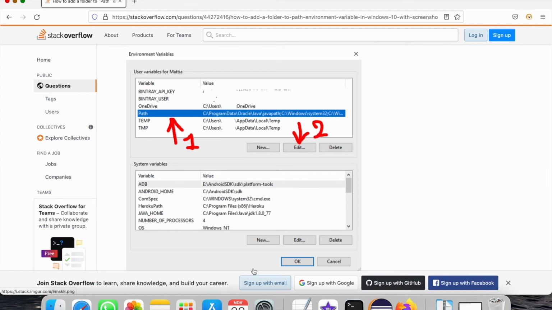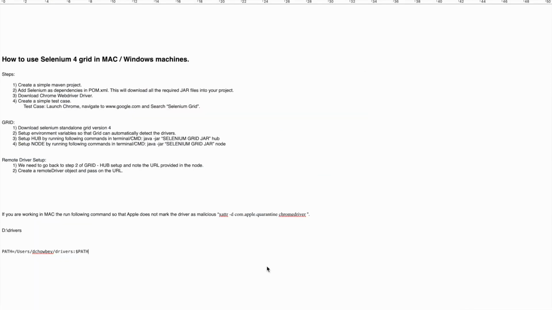And for a Mac machine or a Linux machine, we have to do a bit of work to add a particular folder under environmental variables. So on my machine, the drivers are kept in this particular driver folder path. So I would like to add this particular path in environmental variables. And to update environmental variables, you have to use some commands. Let's copy this particular path.